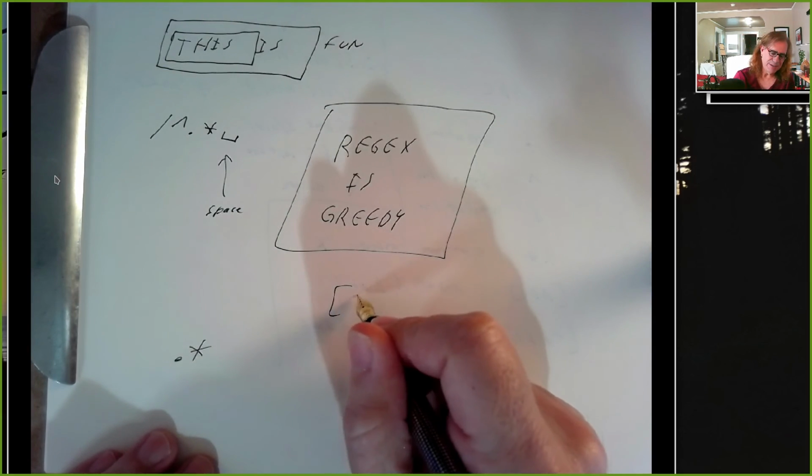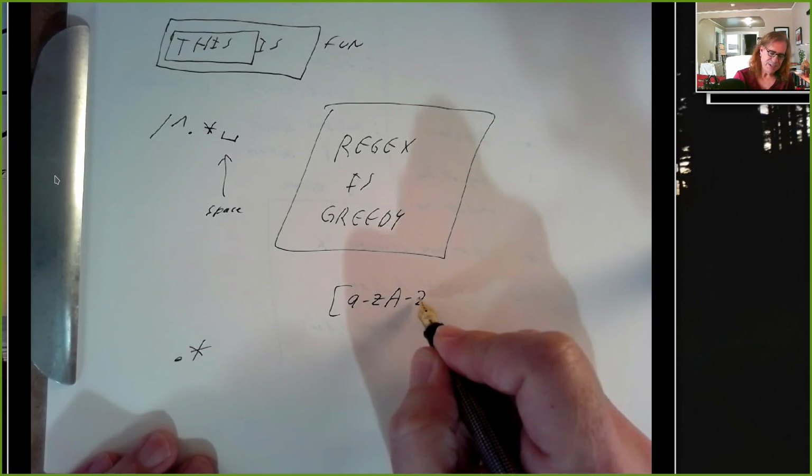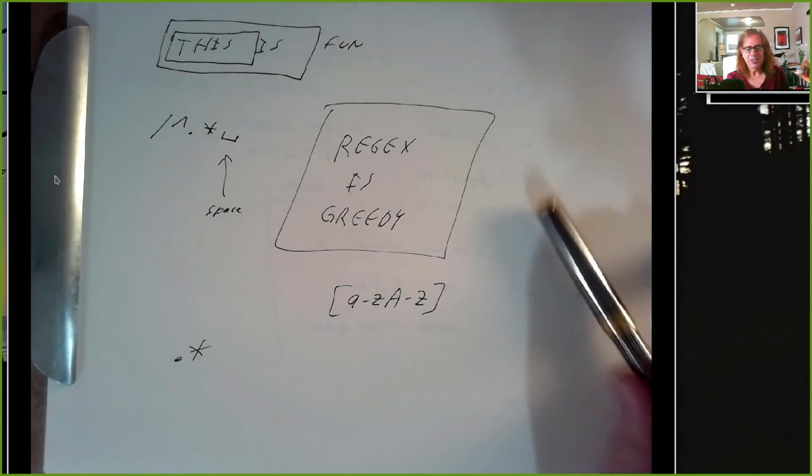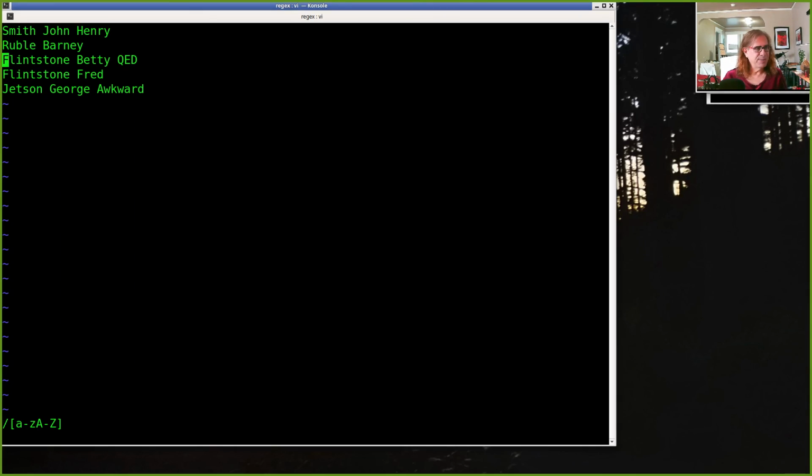So I can say bracket A-Z, and that will match any character between A and Z. And I can put in uppercase A-Z, and that will match any uppercase character A through Z. So if I go back down here to George Jetson, substitute beginning of the line, bracket uppercase A through Z, any succession of those followed by a space, and replace that with nothing. Well, this pattern, A through Z, is only going to match JETSON, and then the space will match this space, and that'll get rid of that first name.